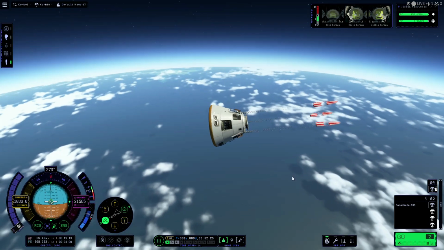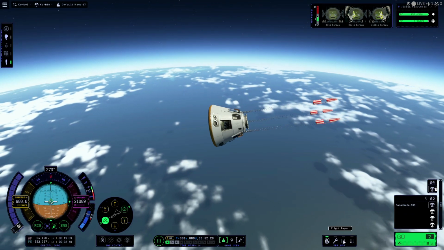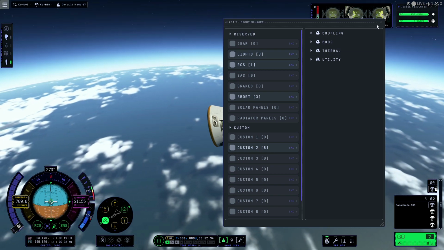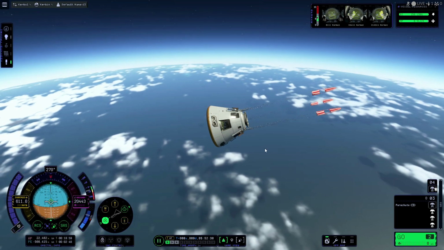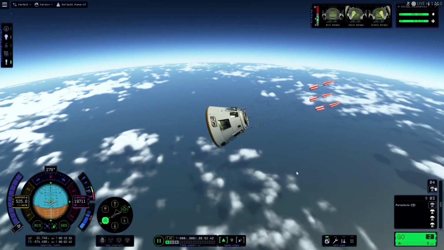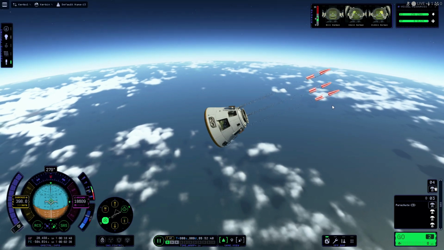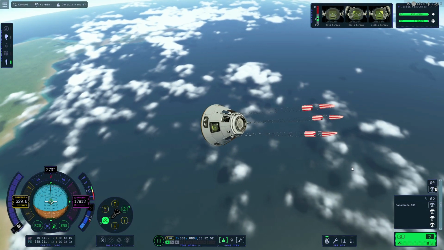Now what I've done is I've actually designated an action group. In this setup I have designated it to Action Group 2, and what that does is once we reach around about 1,000 meters, we're going to hit 2 on our keyboard, and that will cut the drogue chutes and deploy the main chutes. And that's not strictly necessary, it's just something I like to do for the look of things, because it looks a bit strange having the drogue chutes and the main chutes out at the same time. But like I say, that's more of a personal preference.